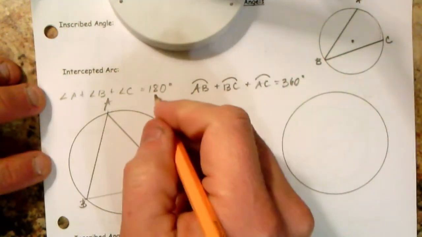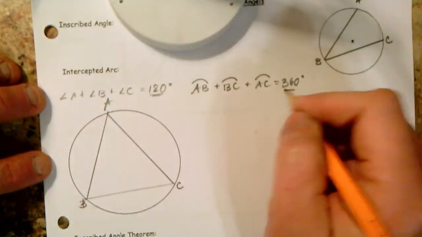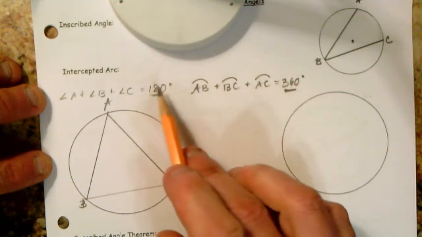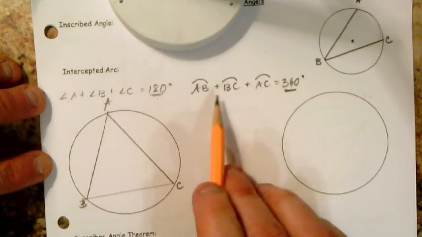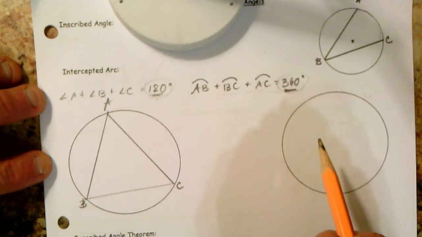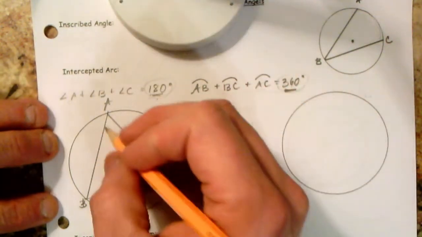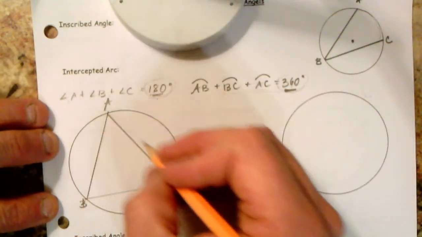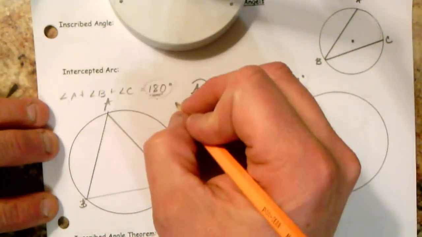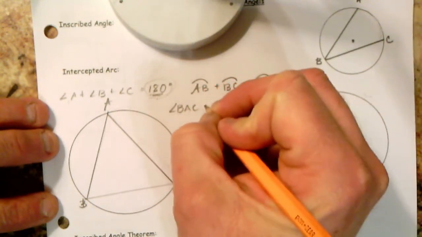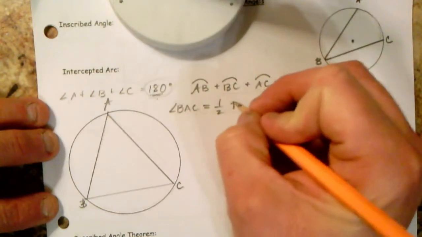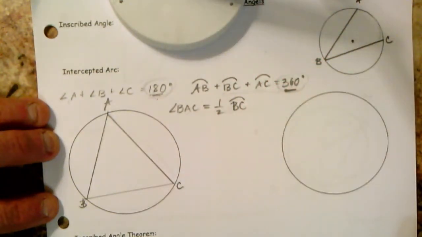Now, if I were to tell you that the inscribed angles have a relationship with the intercepted arcs, what do you notice right now? And if you're thinking to yourself that the inscribed angles are half of the intercepted arcs, which is why their sum is half as much, you're exactly right. So I can go ahead and say something like this: this angle A intercepts this arc down here, okay? So maybe I'll do this: angle BAC is actually half the measure of its intercepted arc, which is going to be BC, okay, because it intercepts that arc.